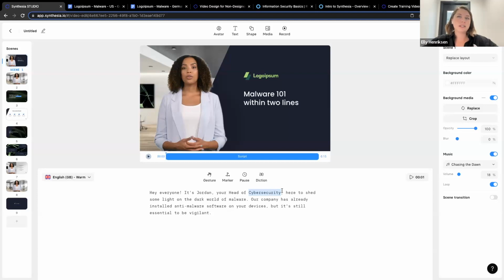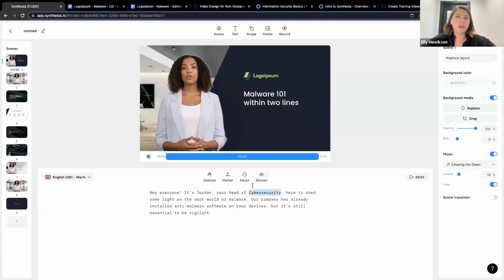Say she was mispronouncing cybersecurity and saying it kind of as one word. I can use the diction feature here to actually type in phonetically what I would like her to say, or to add in pauses that make it easier for us to understand her as she goes. So you're not stuck with whatever the script ends up sounding like in that voice. You can always finesse it a little more. This is really helpful if you're using another language and need to insert English words into it. This can be a great way to do that, or if you're using acronyms, things like that. So the script is really flexible too.